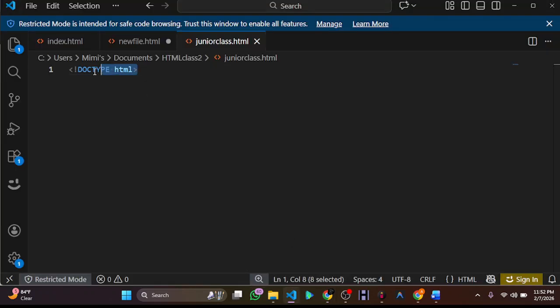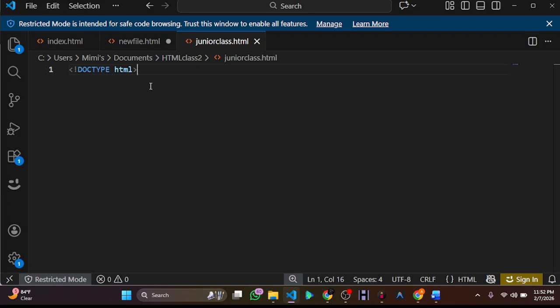Now, HTML has different versions. We have HTML5, which is the one we use today, the most popular one. There were also different versions in the past, like HTML4, XHTML, and others. Writing this doctype HTML tells the browser that, hey, this is written in HTML5. Render it correctly. That's all. This thing is not compulsory. You can easily write code without adding your doctype HTML and it still works. But if you forget to put it there, while it still works, the browser has a tendency to behave strangely. So for the sake of best practice, always start your HTML file with doctype HTML.